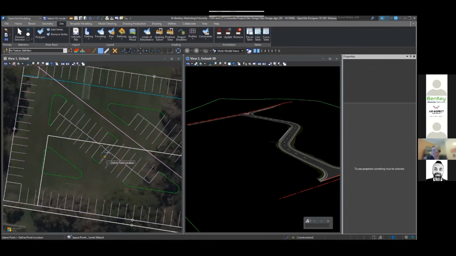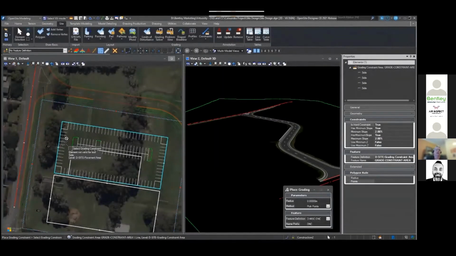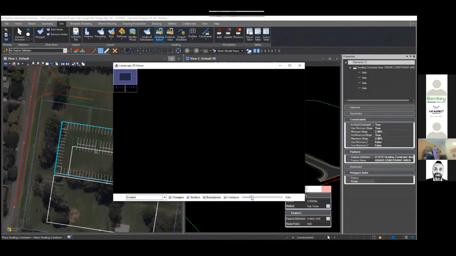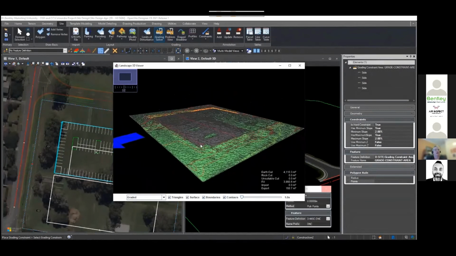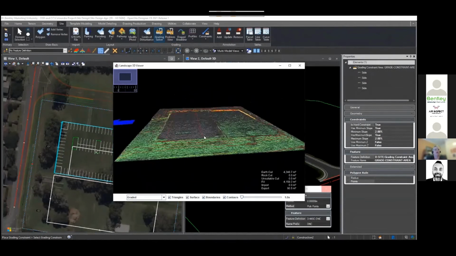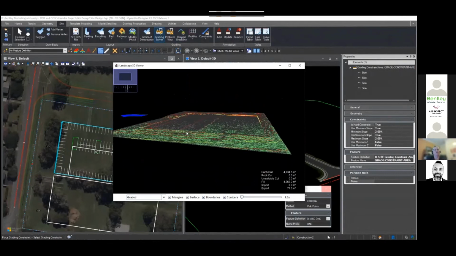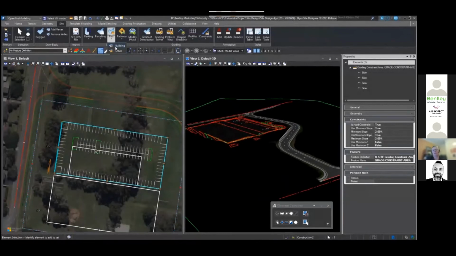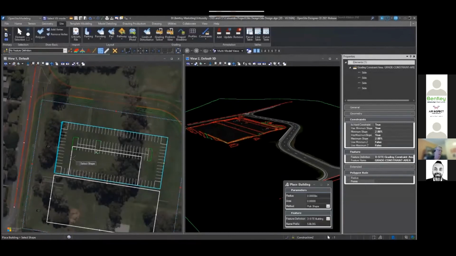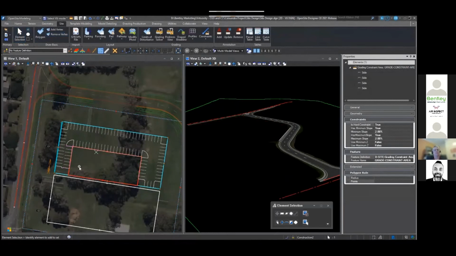But here, we can add islands, we can do some modifications to it. Now, what I've done is I've taken it back to the original state that we initialized this car park arrangement. And I've said, look, with this car park, I want to slope it away from the bowling green at 2%, sort of in that northerly direction. And again, we come through and we perform the optimization, which goes through its process.